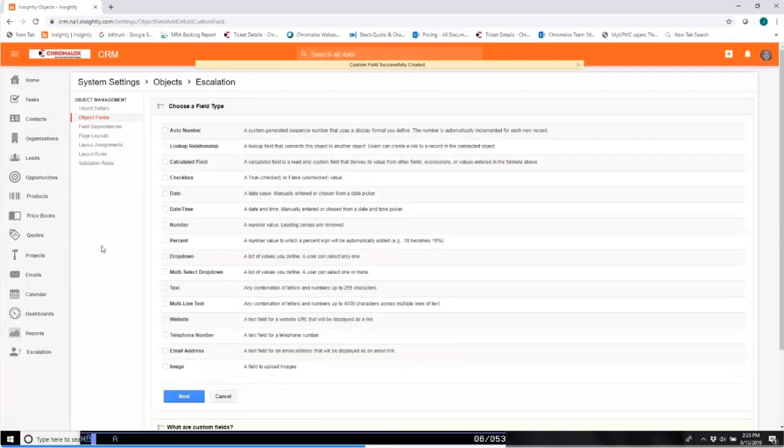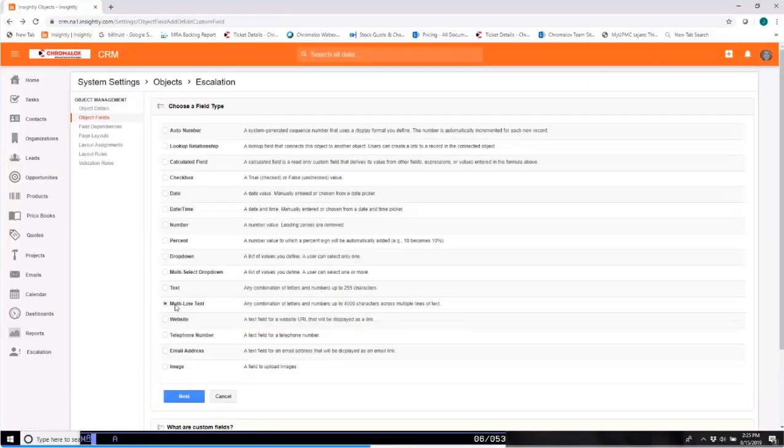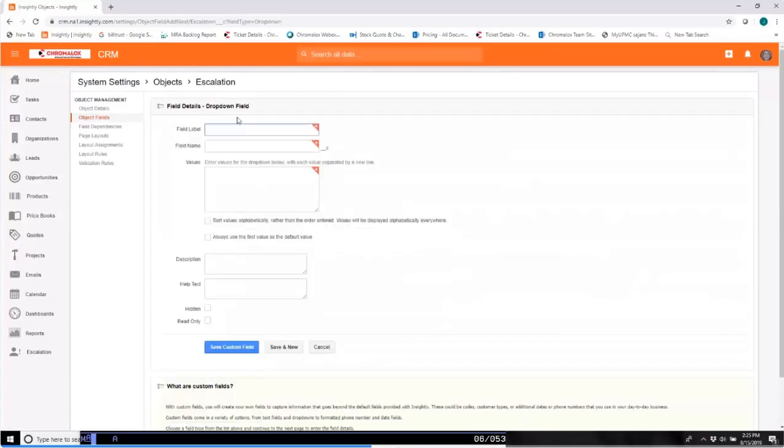And what was the other one you suggested that we liked? It was the stage of the escalation. So is it new? Are we working on it? Are we going to abandon it? It's kind of like to categorize where you're at as you're addressing the escalation. So we call it stage, yeah.